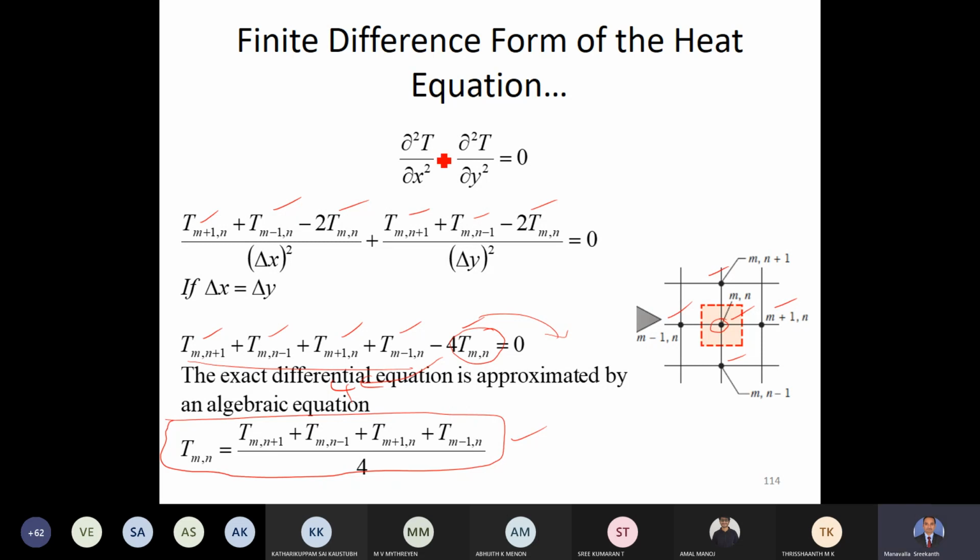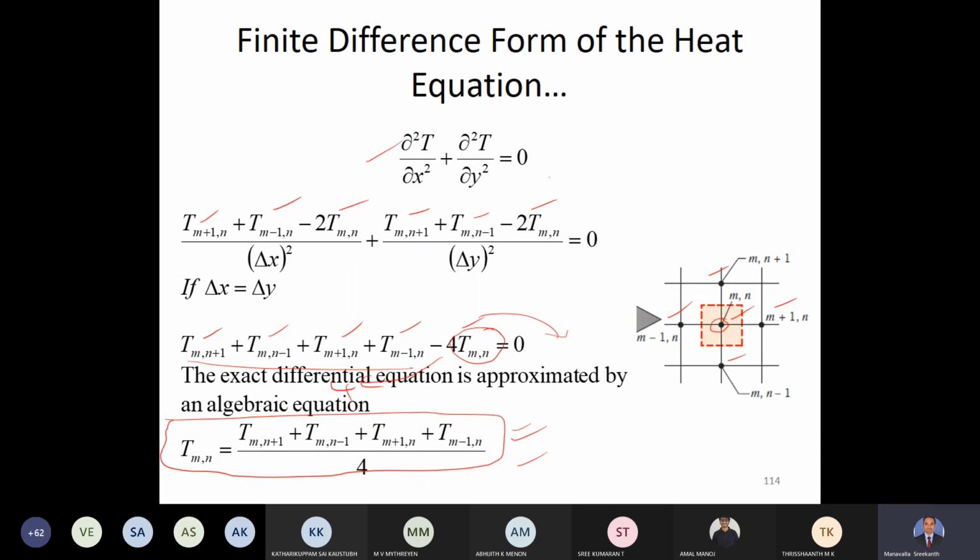The original equation looked like this. The current equation is looking like this. We are more comfortable at solving this equation rather than this equation. But then now you understand what's the problem with this equation. We have such equations as many as the number of nodes. So more number of nodes, more equations. So the solving becomes Herculean, and you will need a high-speed computer to solve. Okay, this is the concept that I want to drive in.